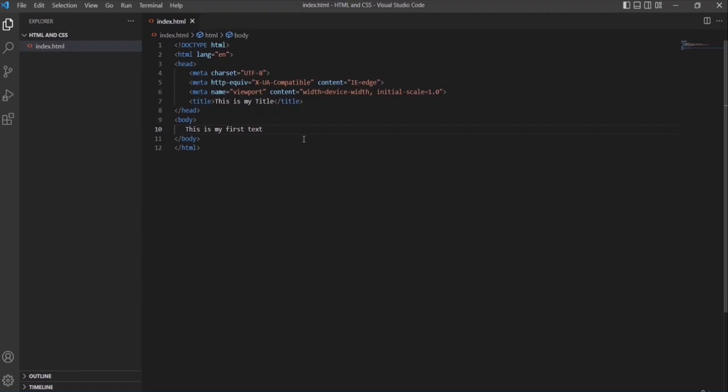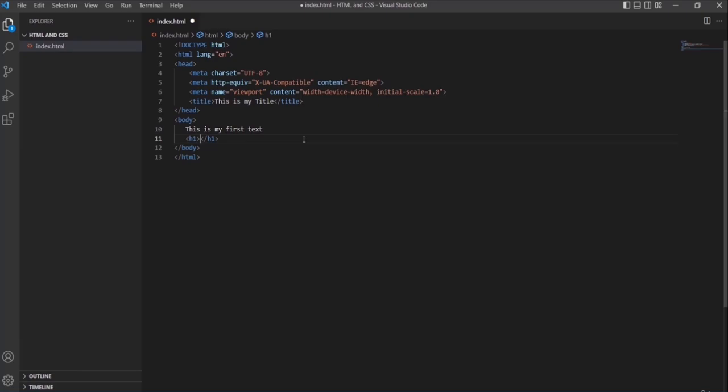And now we are going to learn about the headings. So HTML has 6 types of heading, and the tag for heading is H. So with H, H1, H2, H3, like this, H1 till H6, these are the tags for heading. And let me show you, if you need the large heading, in that case you have to type H1. So we have to type H1 inside this angle bracket, and when you type the opening tag, Visual Studio Code will automatically place the closing tag. This is one of the most beneficial things about Visual Studio Code.